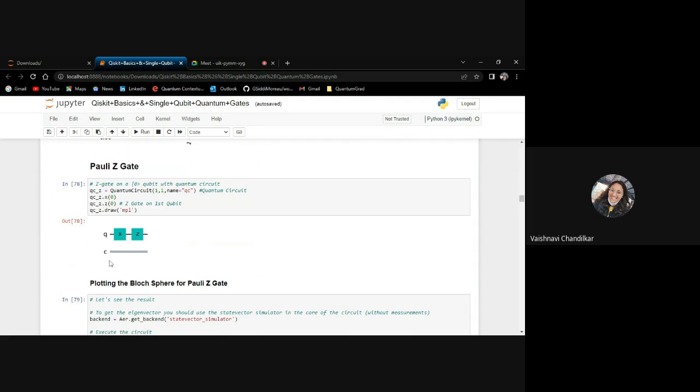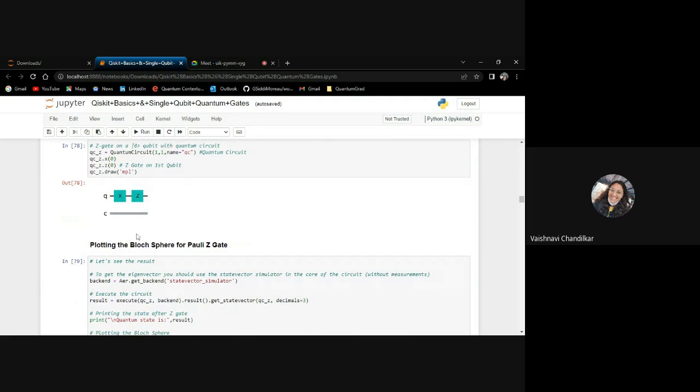I have prepared this circuit, that is one quantum bit and one classical bit with X and Z applied. Why did I use this X gate? Because I want input as 1 to this Z gate.